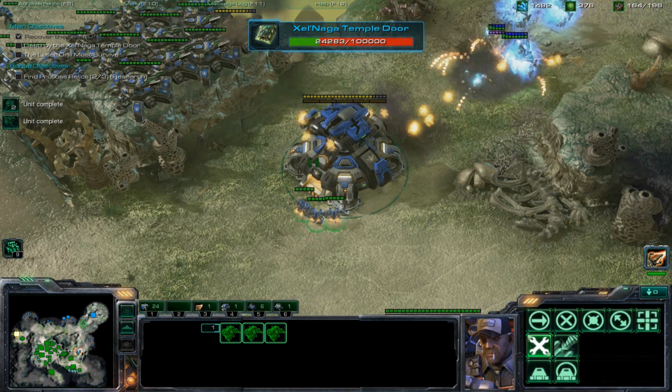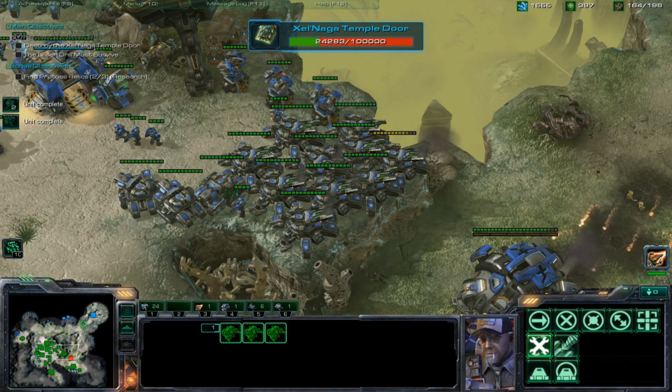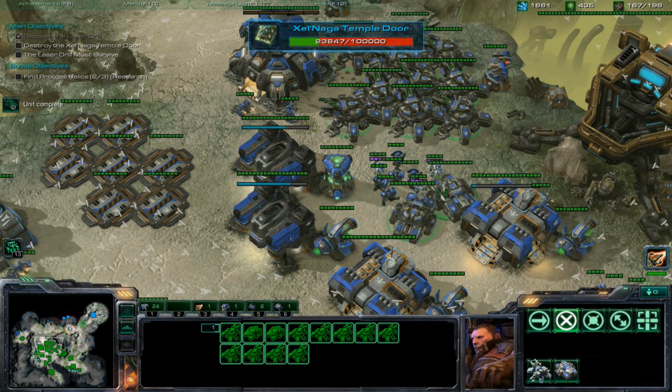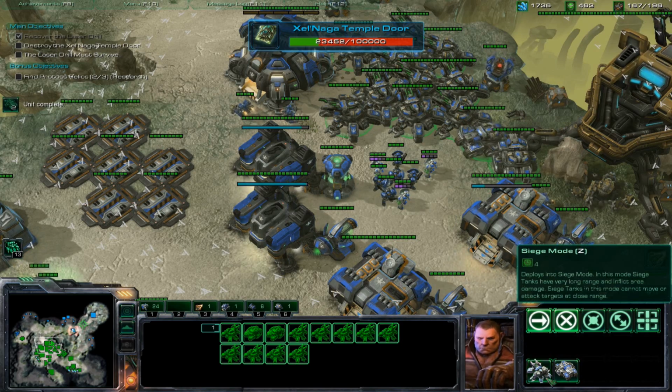Oh, look at this, man. These planetary fortresses are the shit. Look at that, man. Oh, so awesome. So awesome. Makes it so easy. Okay, let's go ahead and grab my relic over here. No, don't play with tanks. Go over there and grab the relic.